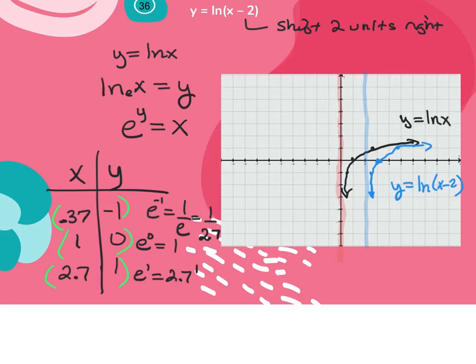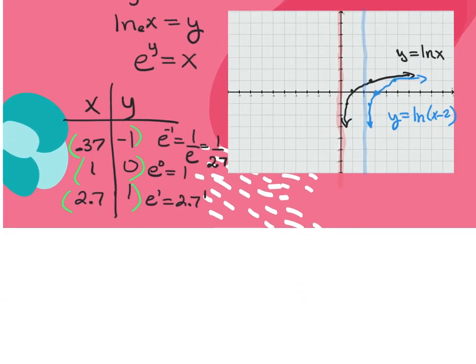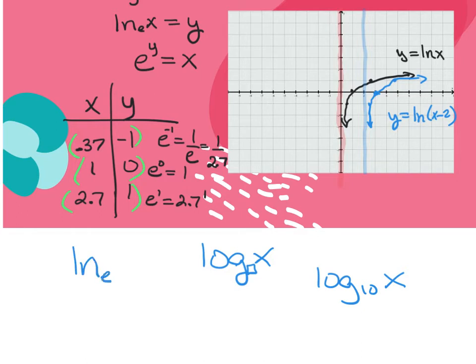Yes? Why is it the base 10? Isn't an example 27 that the base was 10? Okay. So whenever it's the word log and there's not a little number here, that's where it's assumed to be a base 10. But the natural log always has a base e. And they're never going to write the e, you just have to assume that it's there.